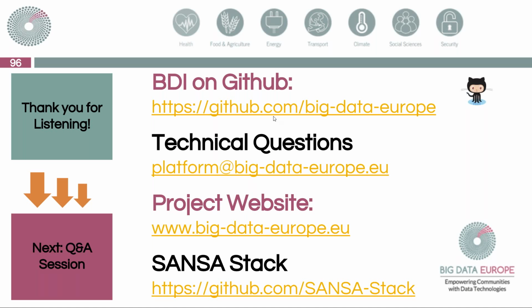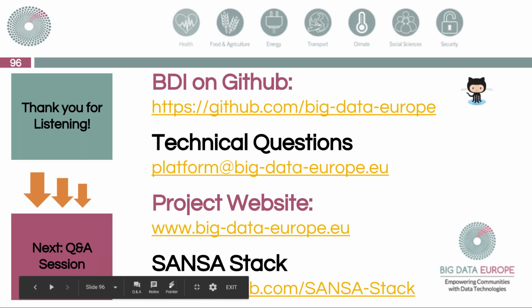All right. Yes, the question was about support of Kafka streams inside the platform, and Kafka is supported in Societal Challenge 6, which was about municipalities data. If you want to see how different components are used from the code point of view, please go into our GitHub repository and search for Kafka or Hadoop or Spark. We have 7 societal challenges, and all of the package components, we packaged in the first place because we will use them inside the societal challenges. So to see the real use of the components, just go to the societal challenges. Each of them got a BDI stack implemented. You can take a look at that and see how it works. Thanks, Ivan.